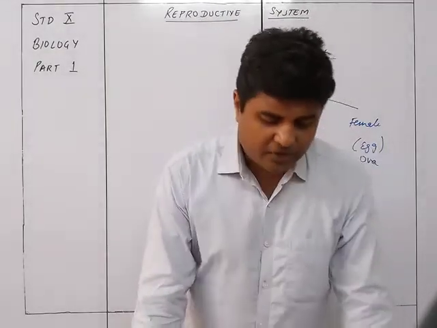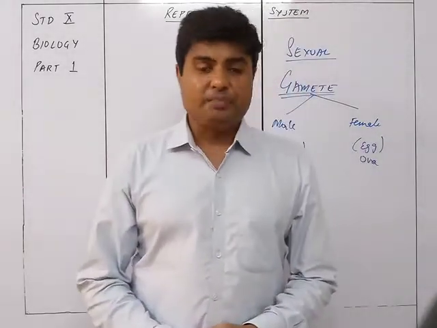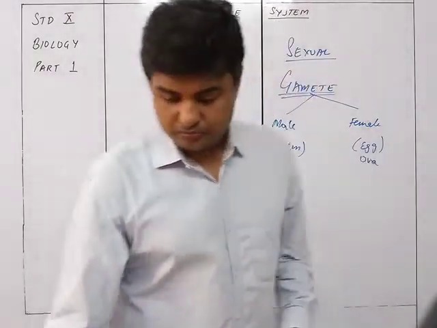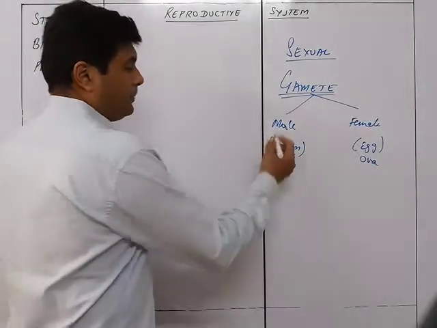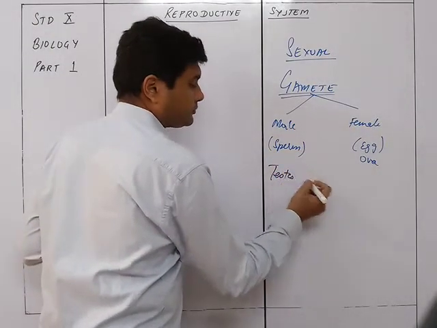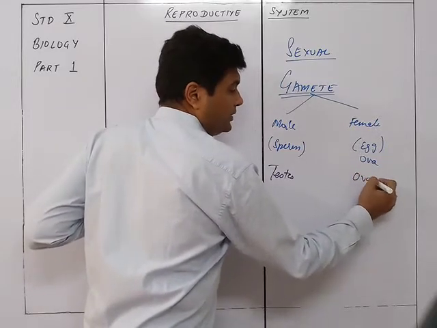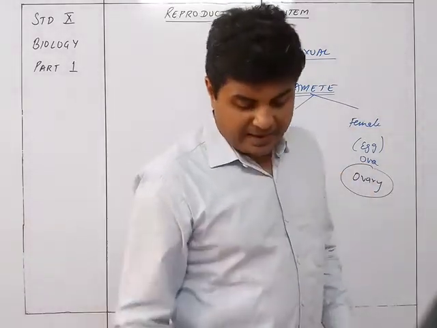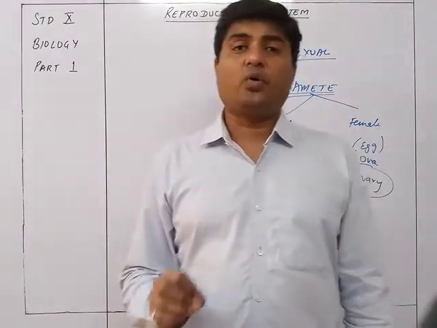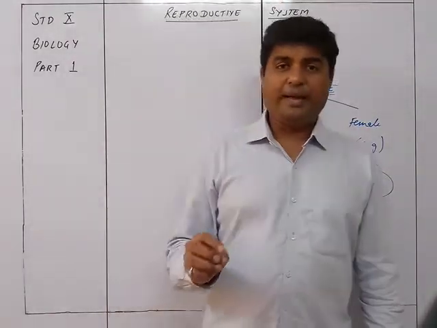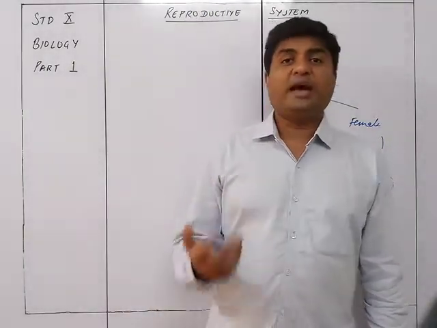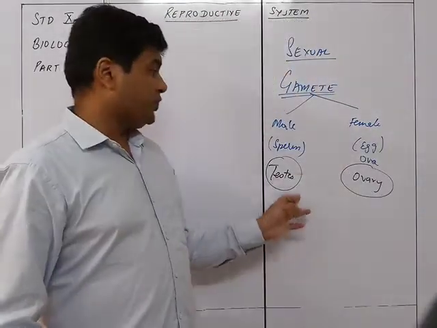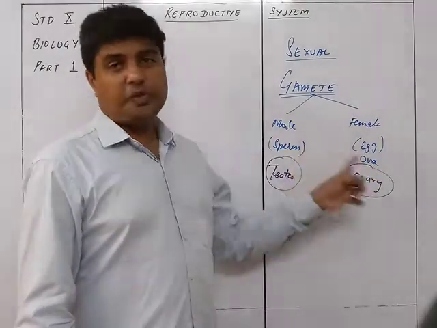The primary part of the reproductive parts includes the gonads, that is the testes in males and ovaries in females, which produce the sex cells or gametes, the sperm and the egg. So the sperms are produced in the testes, and the eggs are produced in the ovary. That's why the testes and ovary are the main, or primary, reproductive organs of the human body. So in males the testes are the primary reproductive organs, and in females it is the ovary, because they are the ones which produce the respective male and female gametes, that is the sperm and the egg.